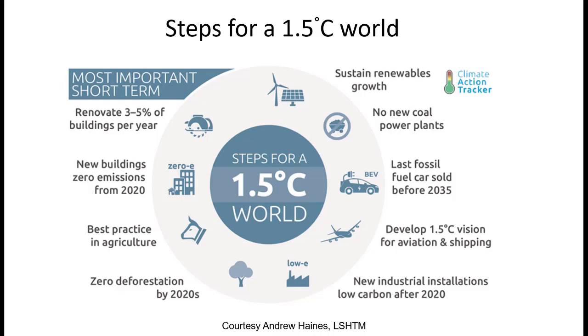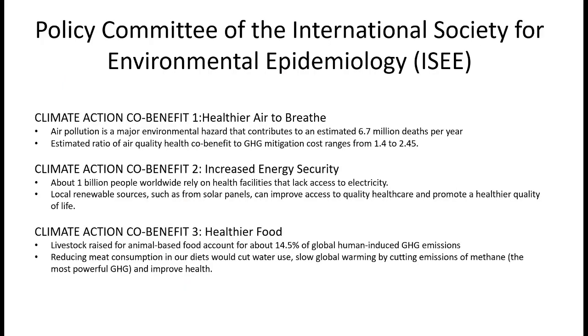In other words, if you mitigate climate change with most of these actions, you also have a health benefit. An obvious example is improving air quality by decreasing air pollution, which has the double benefit of mitigating climate change and improving the population's health, reducing respiratory diseases, cardiovascular diseases, lung cancer, and so on. So most of these interventions are also associated with positive health impacts. Well, these are three examples: improvement of air quality through a different transportation policy, for example, by giving up the use of coal and fossil fuels and so on.